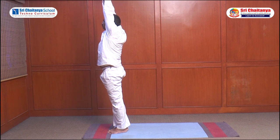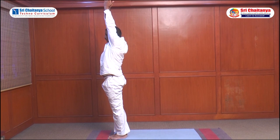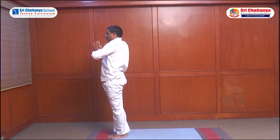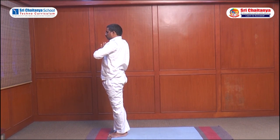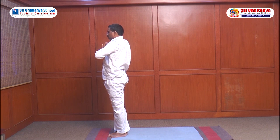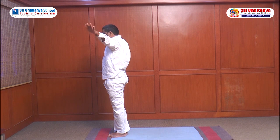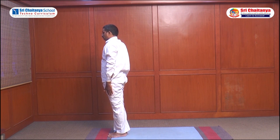Step 12. Pranamasana. As you exhale, first straighten the body. Then bring the arms down, relax in this position and observe the sensations in your body. Keep your hands down. Come back to normal position. Relax. Breathe in.